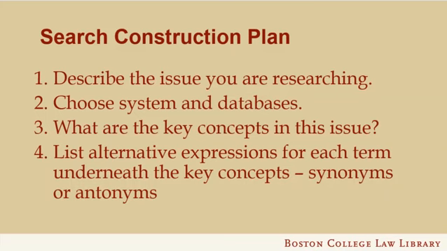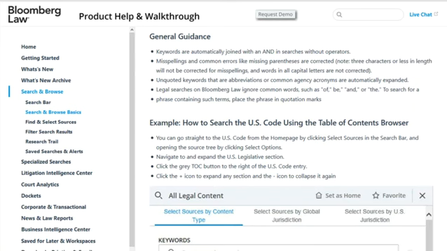Once you've decided what to look for, where to look for it, and which search method to use, you can start to think of words to look up in an index or search in a full-text database. Start broadly with key concepts and terms, then think about other ways the same idea can be expressed. Not every search system treats search words the same. Especially when you are using a system you aren't familiar with, it can be very helpful to check system help screens to see how that system processes your search.